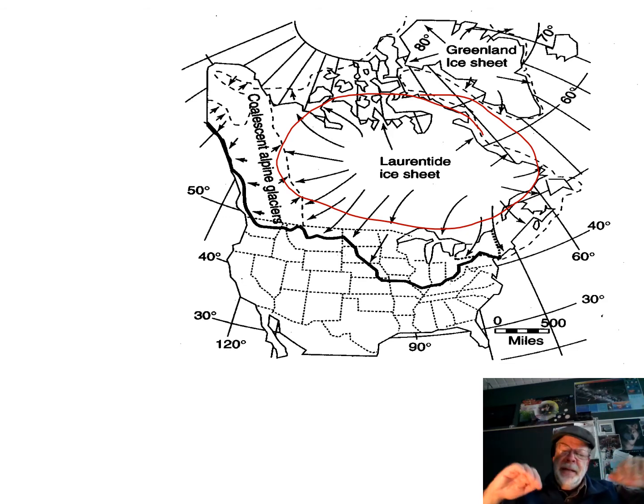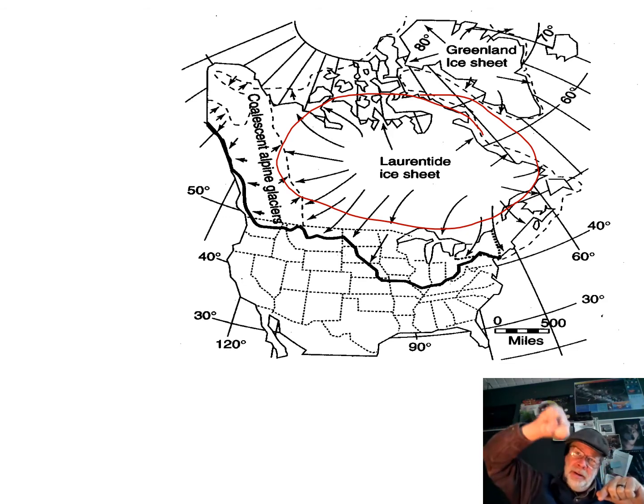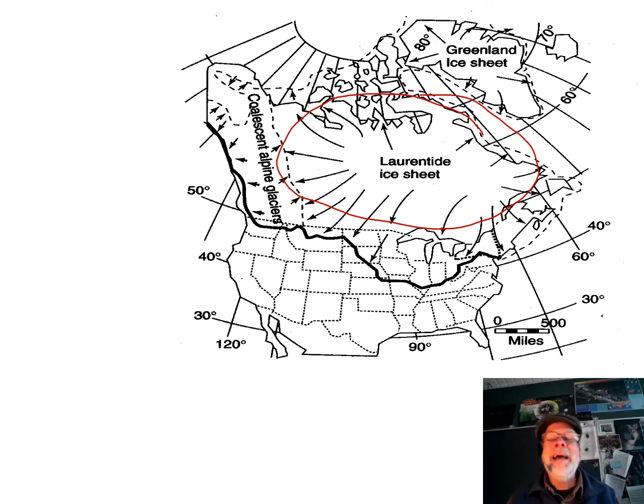If the fry pan had little nicks and grooves on it, and you pour out a lot of batter in the center, will that batter come up and over the nicks and grooves? Sure, if it's thick enough in the center, it's pushing so hard, it'll come right up and over it. That's how this glacier could come up and over the Catskill Mountains. Had no problem doing that. 3 miles thick up in the center of it. It's about a mile thick here, but so much pressure from up north pushing it that it can come up and over anything. Pretty much everything in New York State had the glacier cover it.